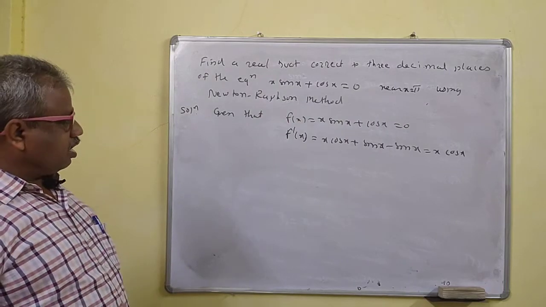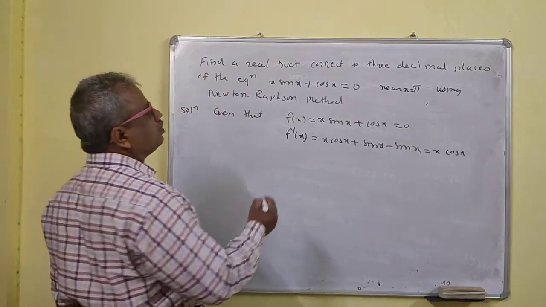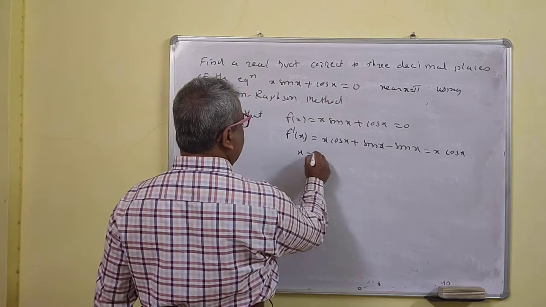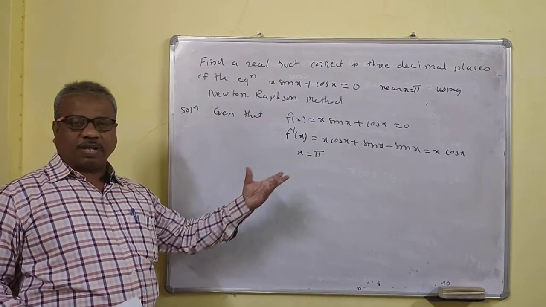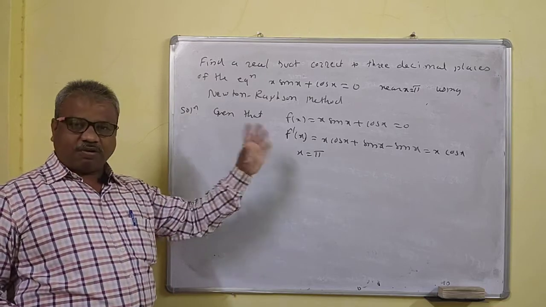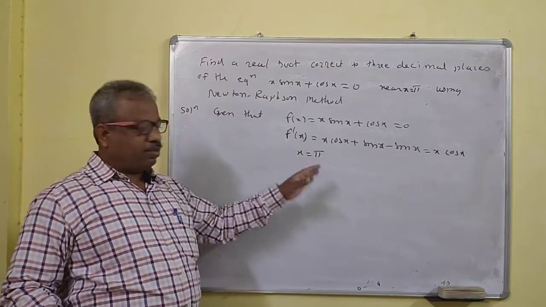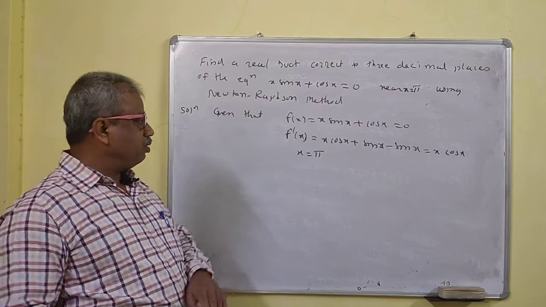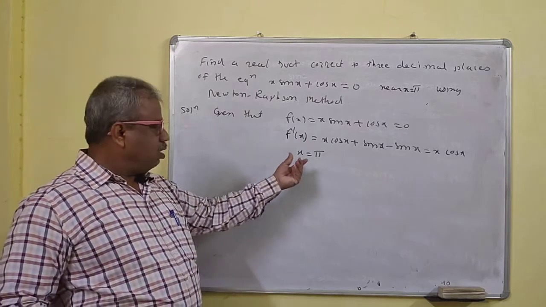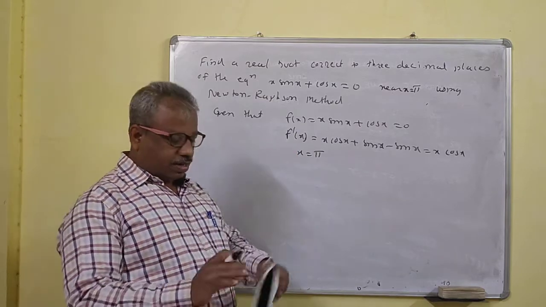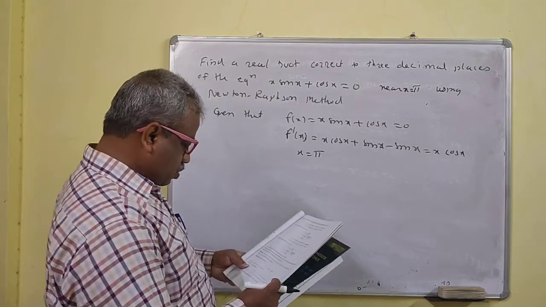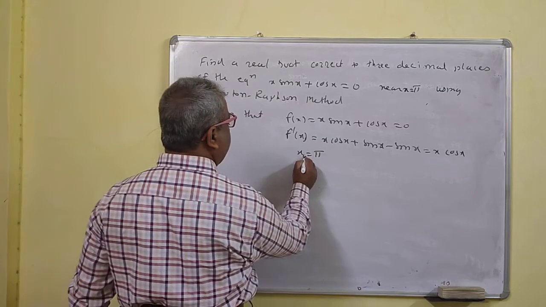Okay. Now this f dash is very simple now here. So now your x is what? Pi. So you may write the approximate value of pi, or there is a facility in the calculator for the value of pi. So only one time you have to find the value of pi, right? So for the next one you don't need the pi now here. Okay. So if there is a pi facility in the calculator, use it. If it is not there, then you have to write the value of pi here. Okay. So now your x naught is pi here.